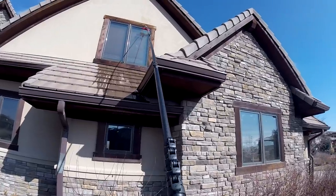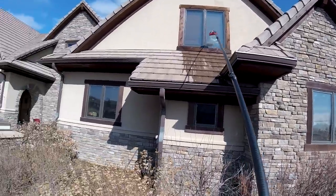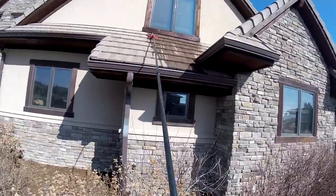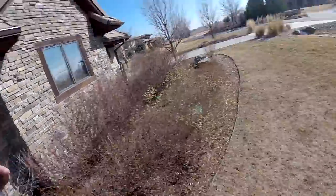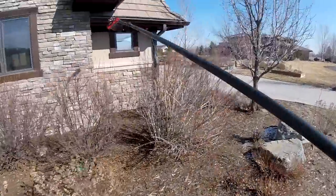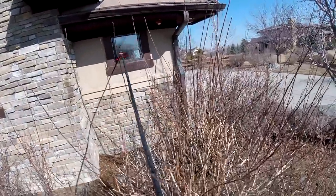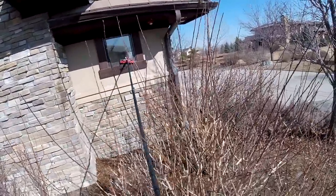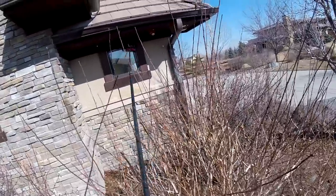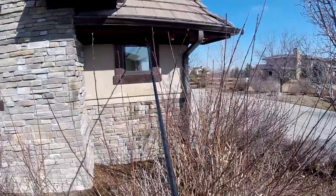Work the left side, then work the middle — get a very nice cascade here, just perfect. There's a high spot in this corner. If you have bushes and you don't even want to go back there, just do this — work that frame. This is a really nice thing about water-fed pole: you can just get around stuff easier, you don't have to worry about going into bushes or getting pricked by rose bushes or anything.